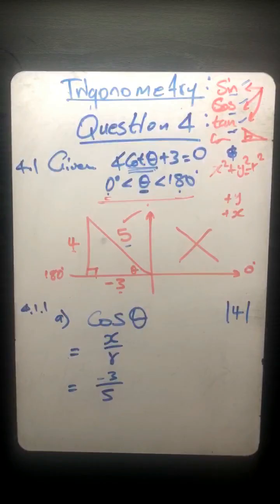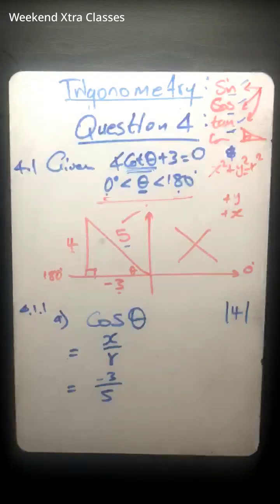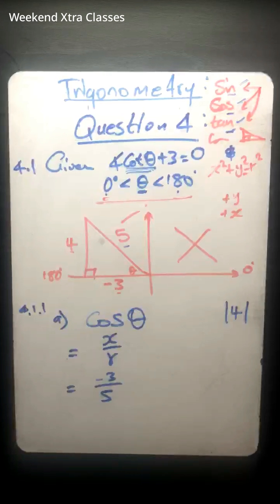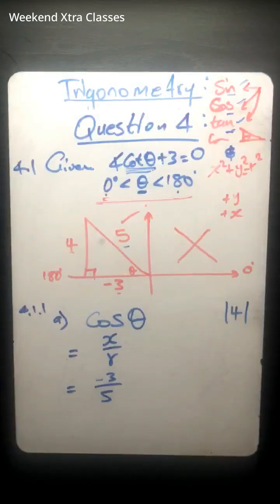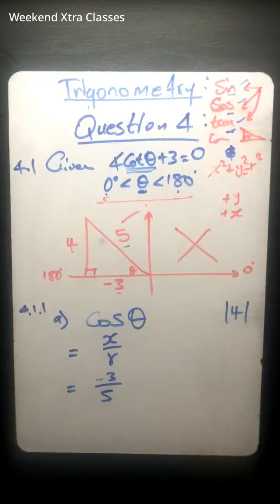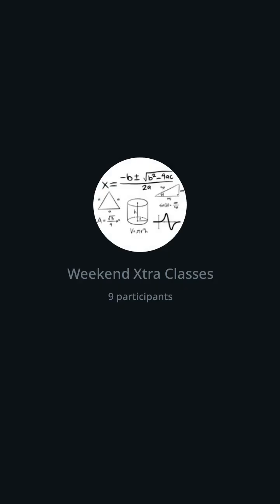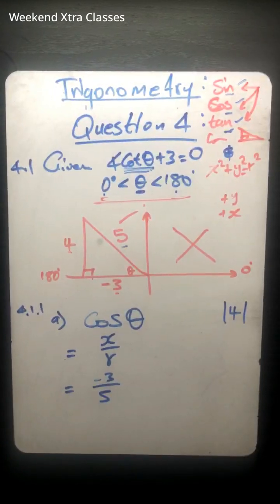Let me do this. Sidumile, I'm trying to bring it back. Maybe it's on my side. Okay, so this is what you can do. Quickly leave and then rejoin. In case it does the same thing, when you leave and rejoin, it's more like you refresh your phone. So just quickly do that and come back and check if it's okay.